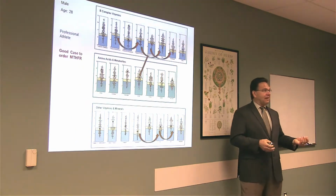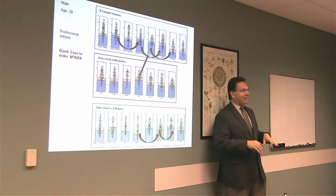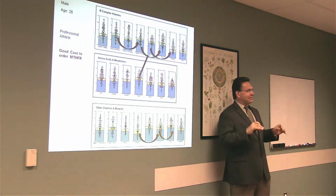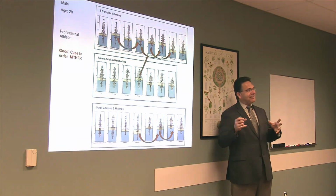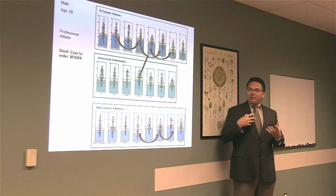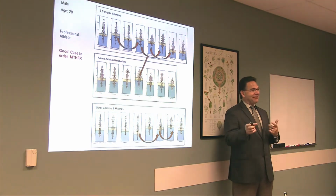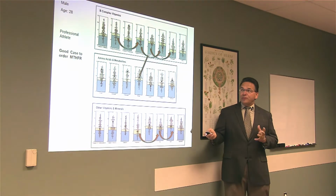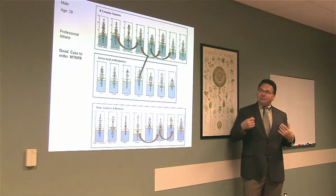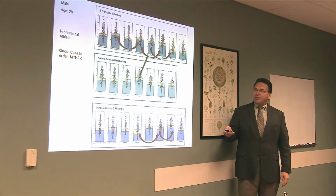I have three boys, 18, 16, and a 12-year-old. My 12-year-old is the athlete of the family, per se. And I won't even let him play sports unless he does this test. And it's interesting because I believe this test also picks up genetics. I've tested all three of my boys, and two of my boys almost match my blood work exactly, and the other one did not. It almost matched the mother's blood work. But the point is that these are things that we see in deficiencies. And once again, being in sports, seeing the oxidative stress, we want to catch it early.